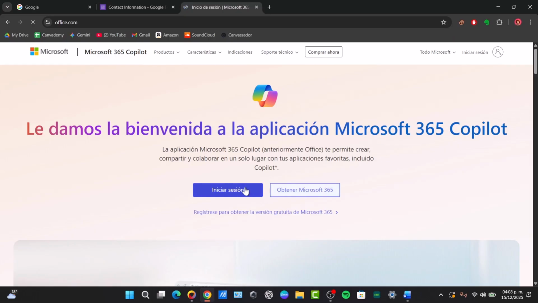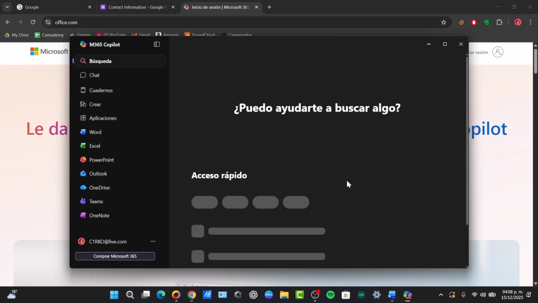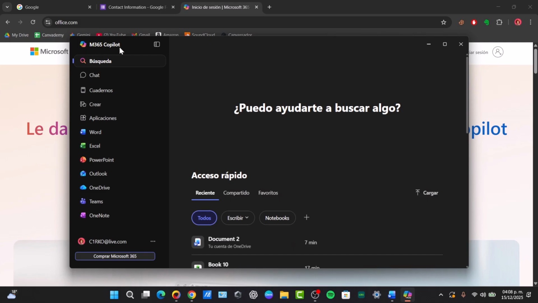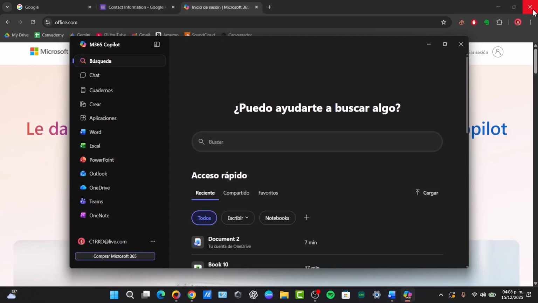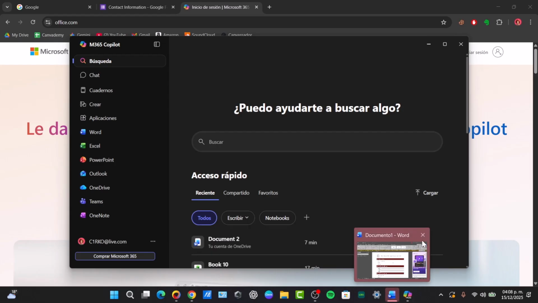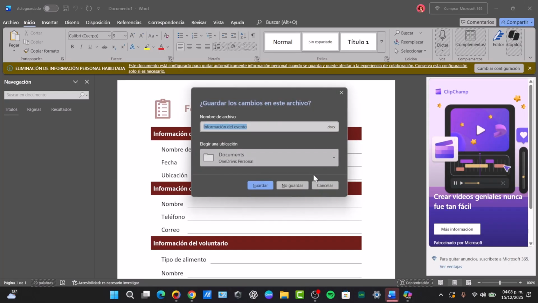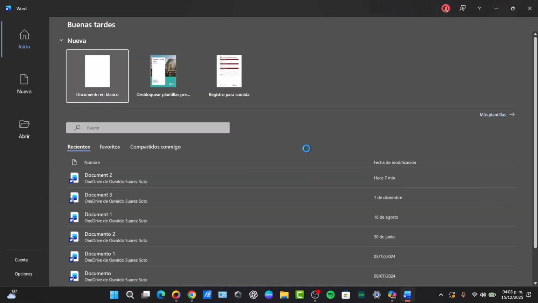So the first thing to do is to go directly into Microsoft 365. So I'm going to go directly into my site. You can do this online, or you can download the application directly from M365 Copilot. Directly here in Copilot, I can select the option that says Word, and this will display a new element, like in Google Docs. I'm not going to be saving this. Let's go directly back into Word, and this will open a new section.